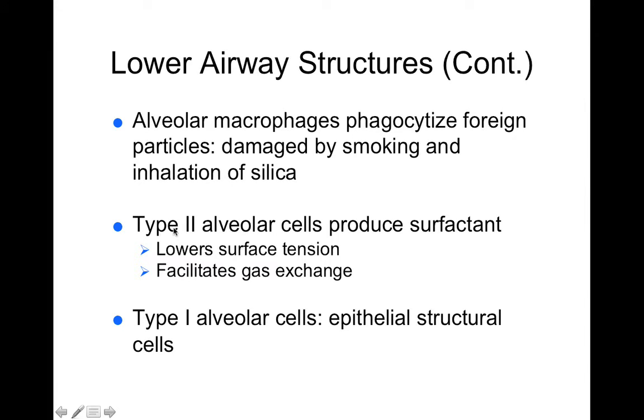These type 2 cells produce surfactant, and the purpose of surfactant is to help lower the surface tension of water, so it prevents water from being as sticky. That way the walls of your alveoli don't stick together and they remain open, or patent. Now these type 2 cells are also involved in gas exchange because they're thin. And the type 1 cells, their sole purpose is gas exchange because they're also very thin. But the type 2 cells, remember, produce surfactant, which helps reduce the surface tension of water in the alveoli.